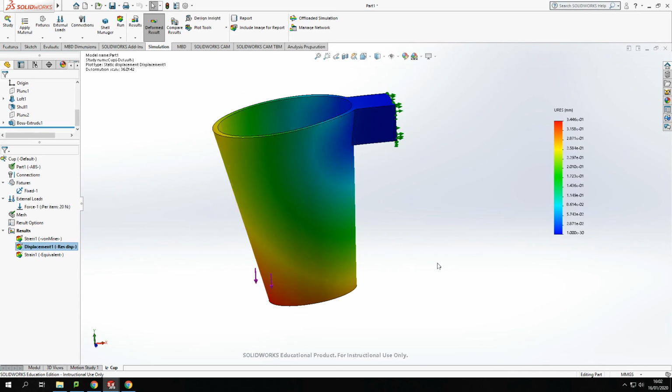Okay. So that's a run through of how a basic simulation works and how we can read off some of the data and what the data means. So that's basic stress and displacement data. Hope that's useful. Hope that's a nice little introduction into using the simulation software. And we'll have a look in the future at doing some more complex things. Have a go, have a practice, and try to implement this yourself into something that you've been working with.